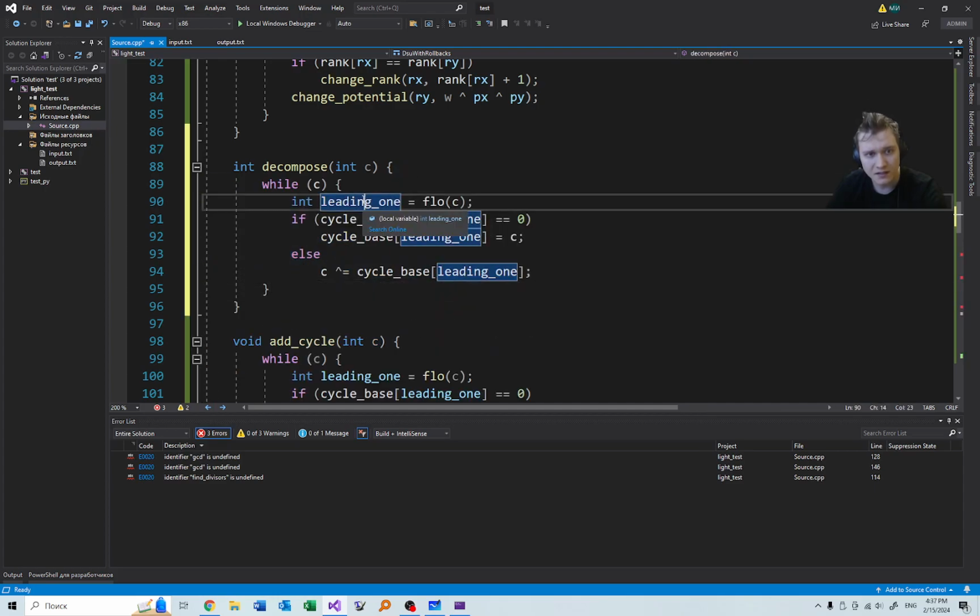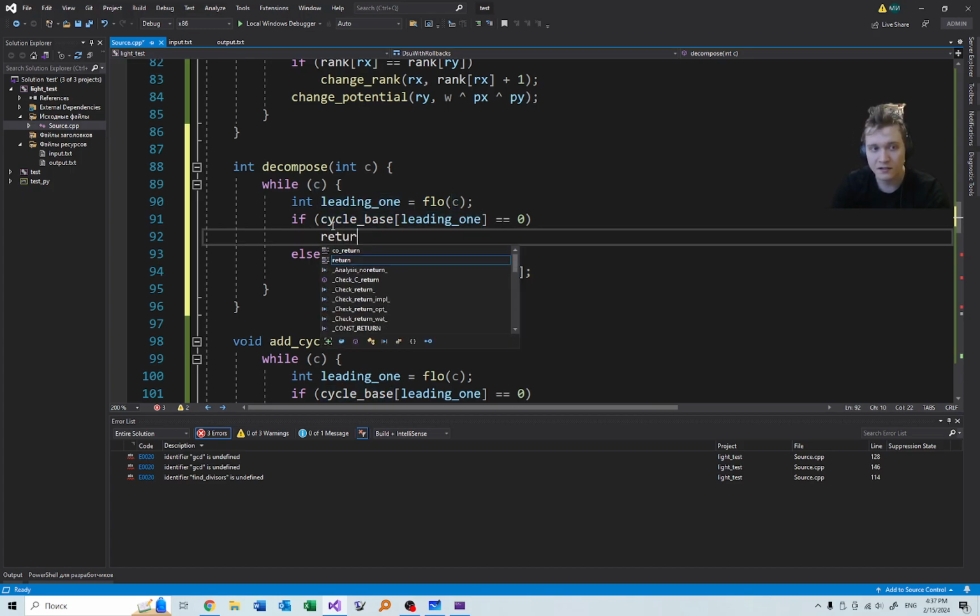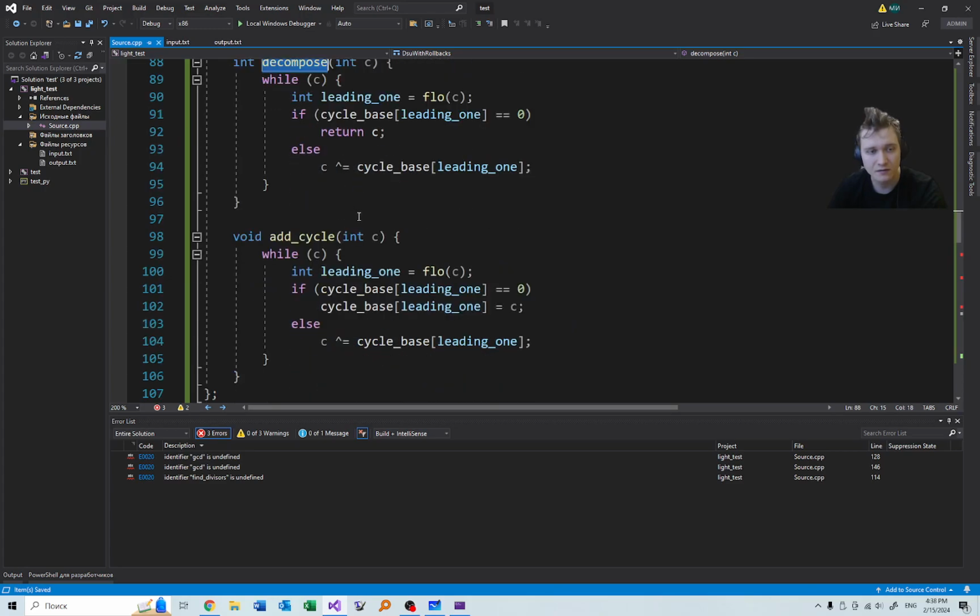While C, it takes the leading 1, and if it is 0, then it returns C. So this is what decompose does.